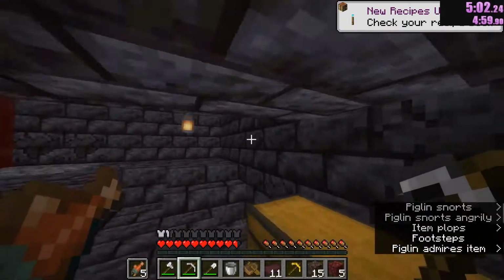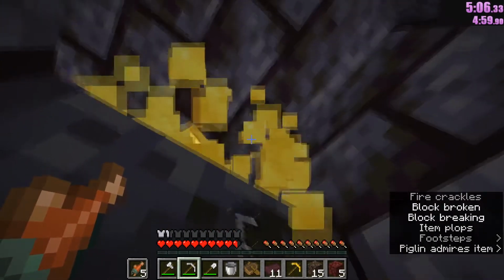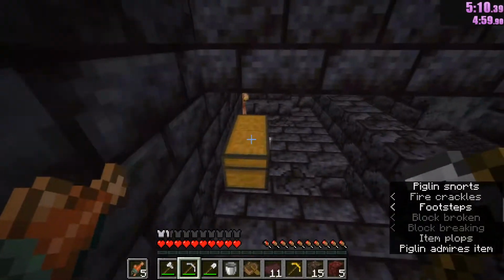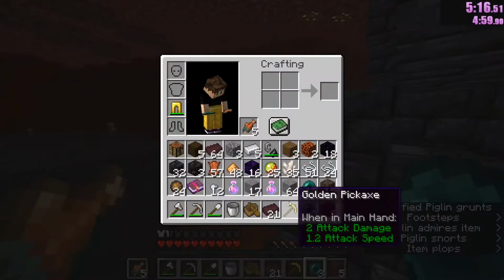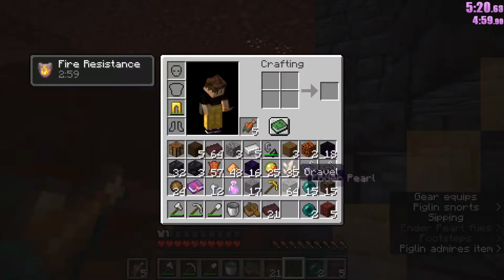This is not the fastest I left the Bastion, actually. The absolute fastest I left the Bastion was when I instantly got all my pearls and string. Like I've got enough string here, I'm just waiting for pearls in this situation. I've got my pearls, so I should be good to go. But the fastest I ever left the Bastion going into the fortress was around 5 minutes, so I'm about 20 seconds behind technically right now.